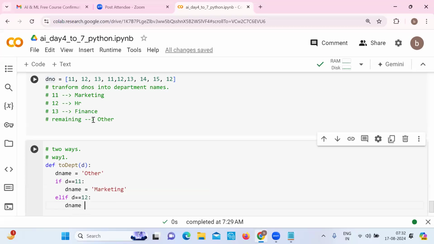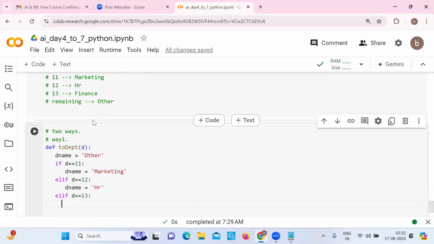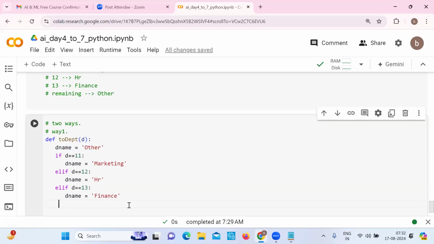If it is 12, department name is HR. Again, if it is also false, I'm checking with 13. Then department name equal to finance. Suppose the first condition, second condition, third condition, all conditions got false. Already you fixed some default value here, that is other. Finally, I am going to return department.